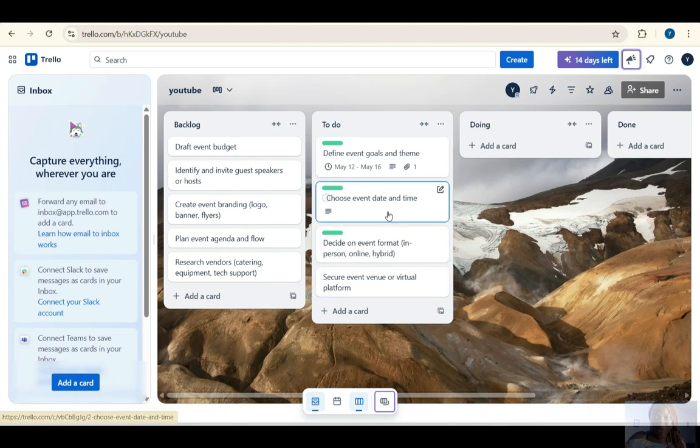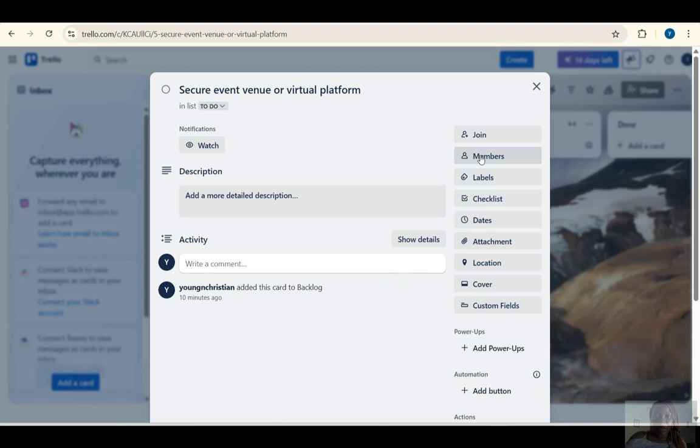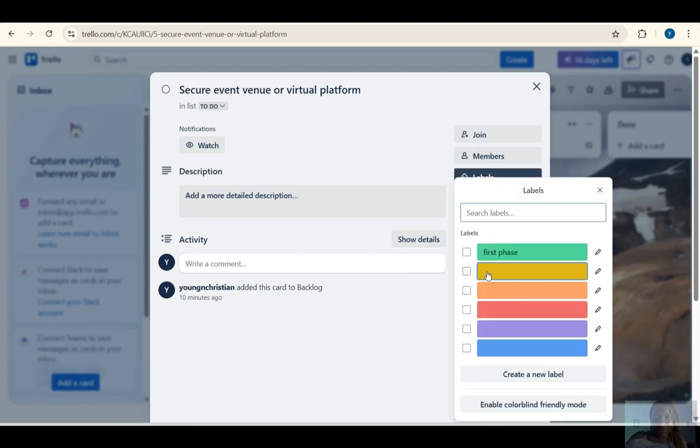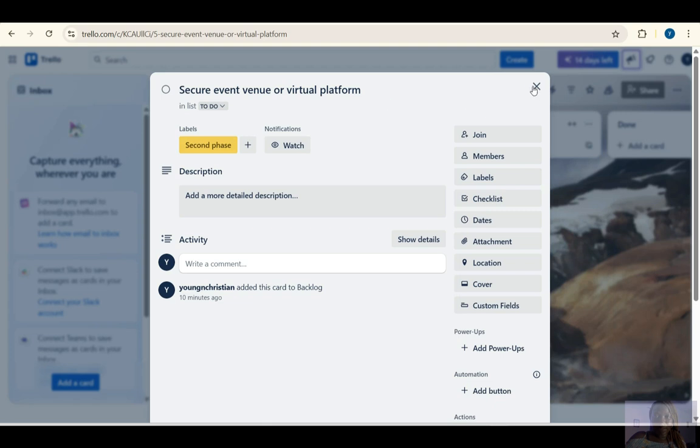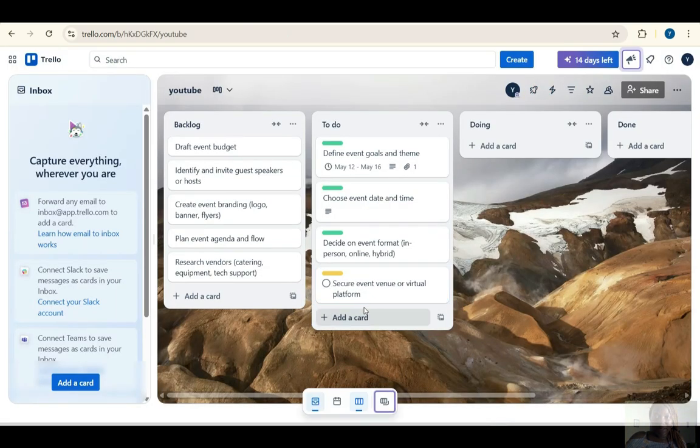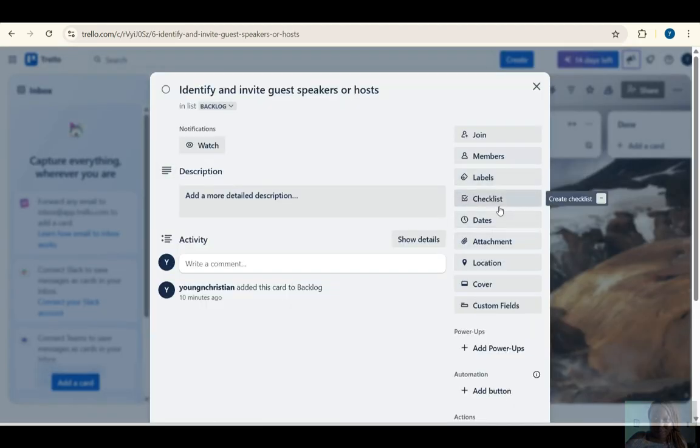By the time we've already done 1, 2, 3, we'll now talk about securing event platform. So maybe let's put it in our first phase. Actually, just for this video, let's put it in a second phase so that we'll see. I'm going to edit this and put it as our second phase so that everyone will know. Now this is the second phase. So whenever I see that things like this are going on, I know that it's a second phase. I can also come in here and label this as a second phase.